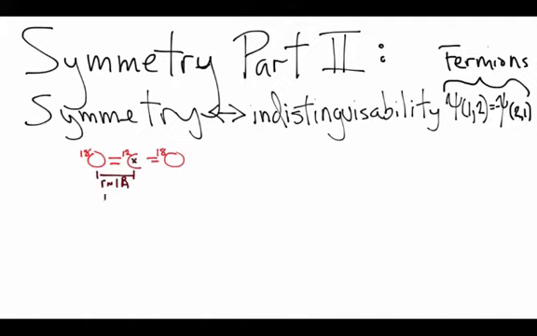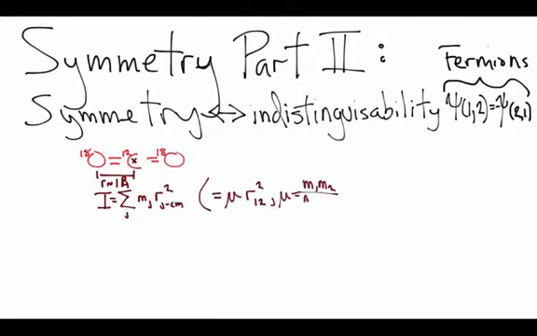Now, to determine the moment of inertia of this system, the general formula for the moment of inertia of a system is the sum of the masses of individual objects times the distance squared from the center of mass of the system to the object. That's the same as our expression, reduced mass times the total bond distance squared, where we made this funny definition of reduced mass, m1 m2 over the sum of the masses, for a diatomic.